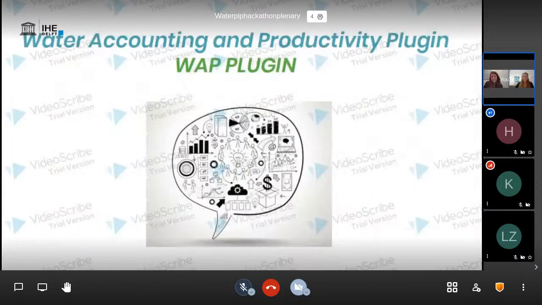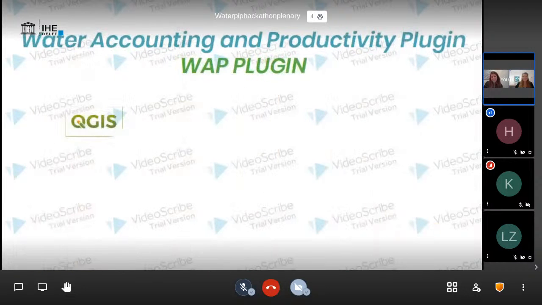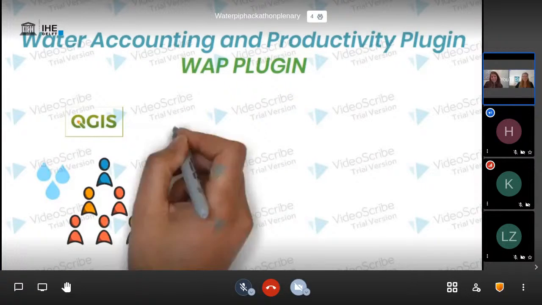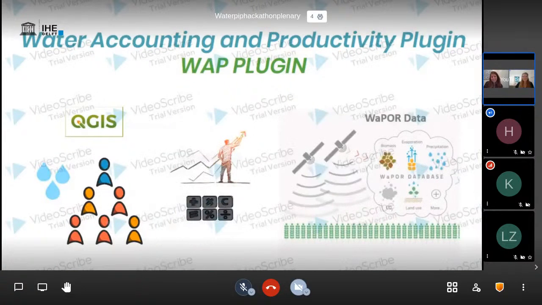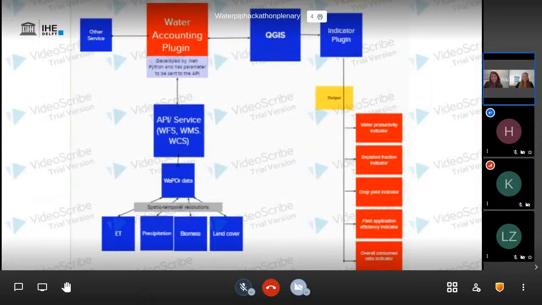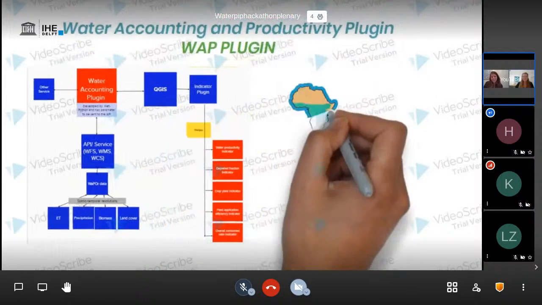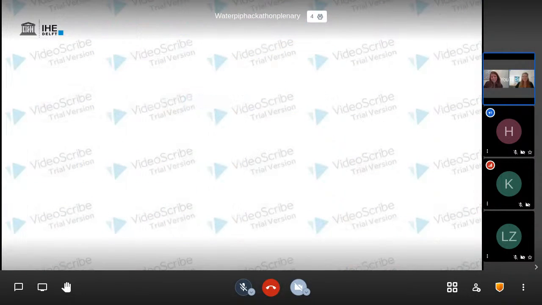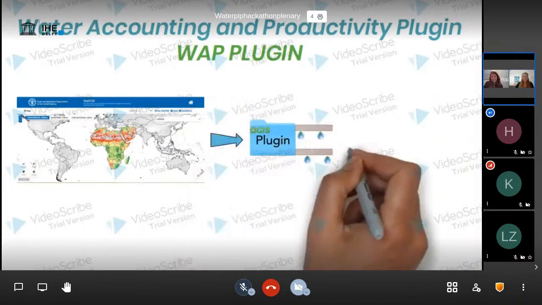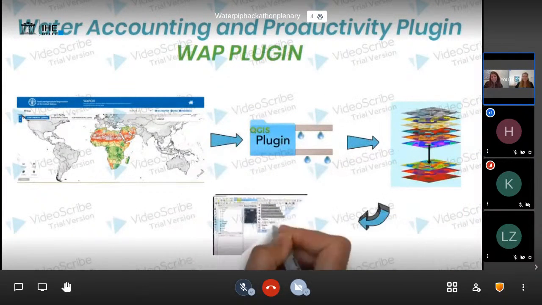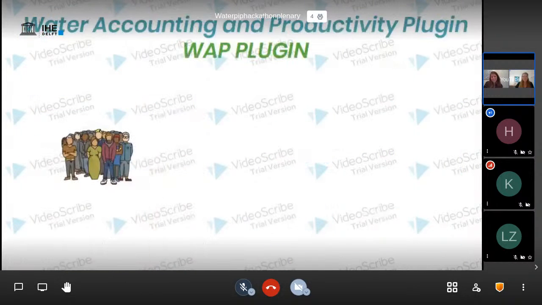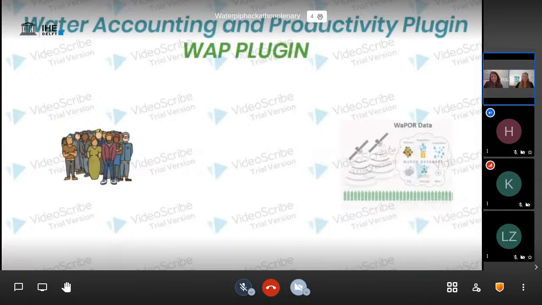The new idea of developing a water accounting and productivity plugin for QGIS software will help water management users by providing an interface for calculating water accounting indicators based on WaPOR datasets. These indicators will support users by generating maps and reports for further assessment and evaluation, making the water accounting computations by water professionals simple and easy to use. Also, the plugin will provide easy access to all the WaPOR catalog and let them include it in the QGIS canvas as a raster layer, providing versatility to the plugin, in which users can ensure the usage and processing of WaPOR data anywhere in the world.